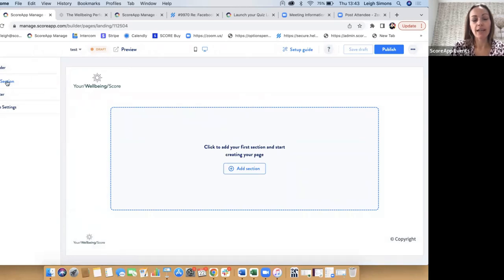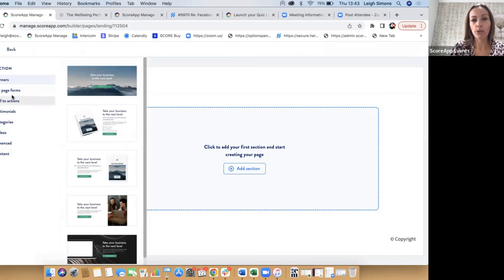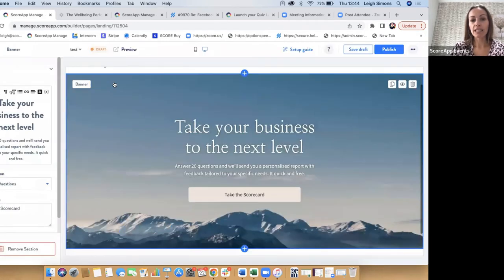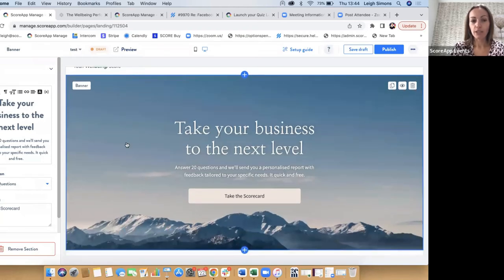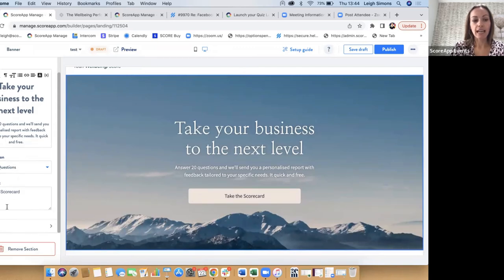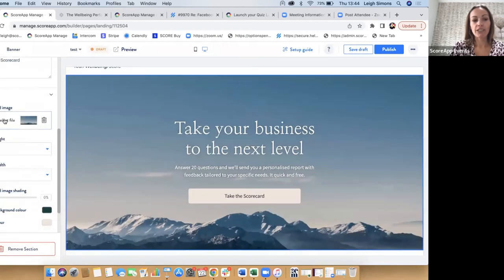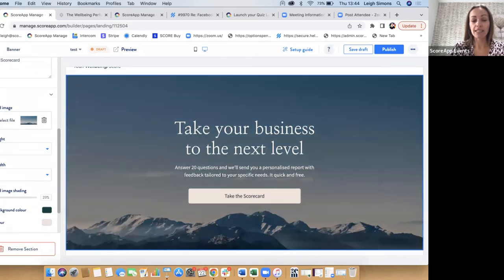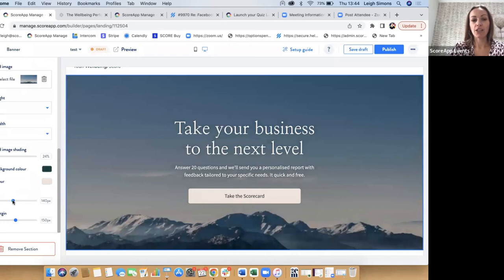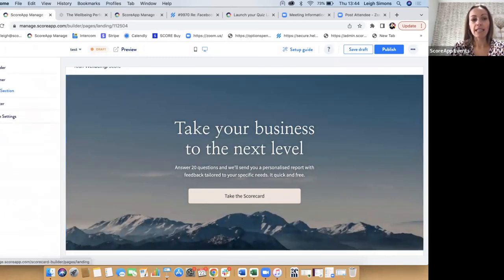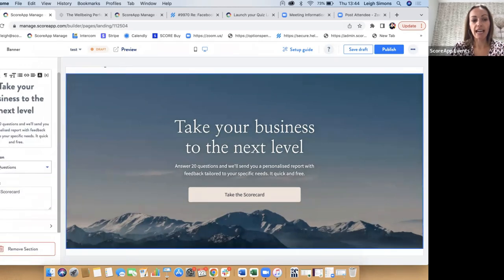So you can see on the left here, you can click on add sections, and these are all the different sections you can add. So we're going to want a main banner, and you've got different versions of that main banner there. So let's just select this one here. Once you've selected the style that's right for you, it will open up some options for you to format it. So you can update the content, and then if you click on the style, you can start to change the image. Sometimes it's quite nice to apply a bit of shading to that image to make the text stand out, and you can change colors and so forth. So for every section that you add, please work through the content and the styling sections to customize it.